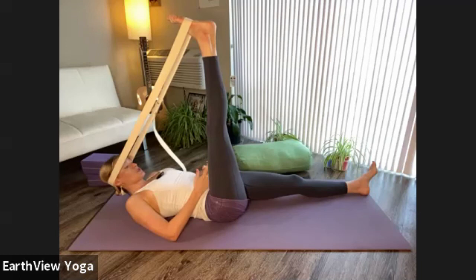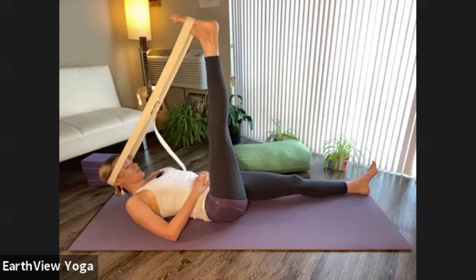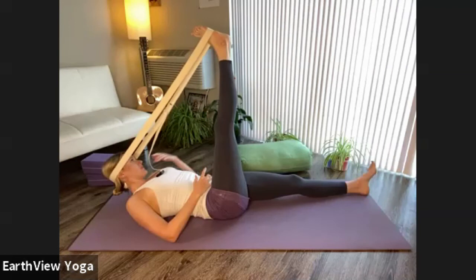And if your hands are not holding onto the strap, you can rest your arms on the floor by your sides. You can bring your hands to your belly. So wherever your hands are, begin to move your legs side to side, side to side. And let this movement be quite generous. So covering quite a bit of the territory with the movement of the right leg.